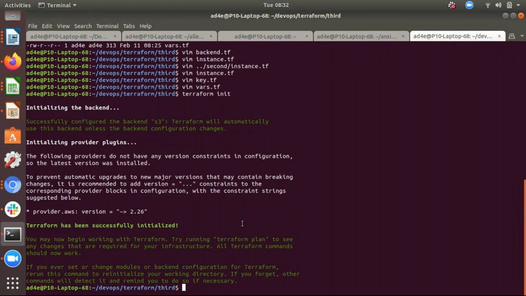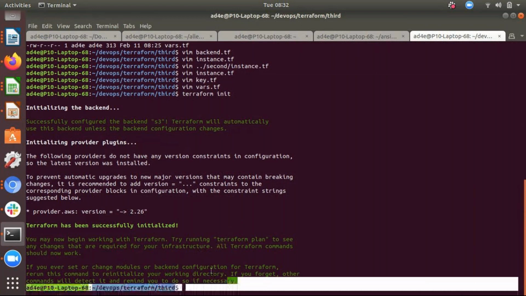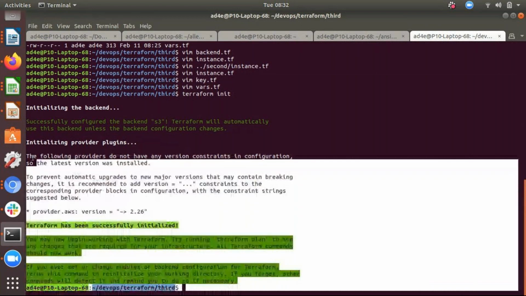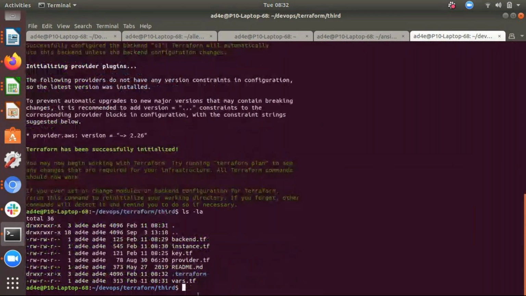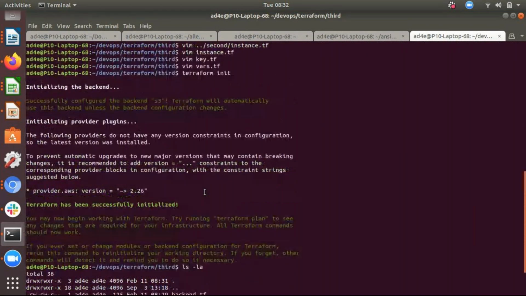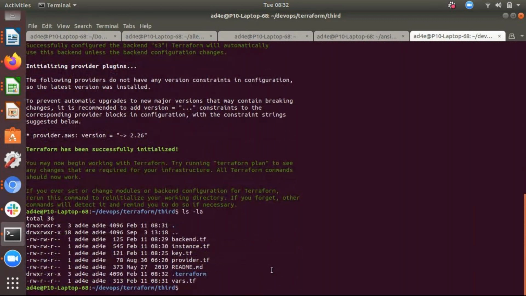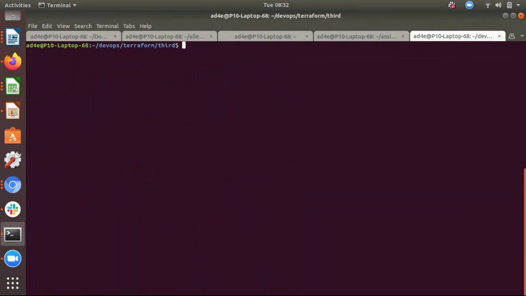So what does it mean actually, guys? When it runs this, what does it actually do? If you run the command ls -la to see all the hidden folders, here you can see the .terraform. Whenever you run terraform init, it will create .terraform, and inside it will copy all the files, all the plugins that it will run through, and download them on your machine. Okay, I'm going to run terraform apply now.